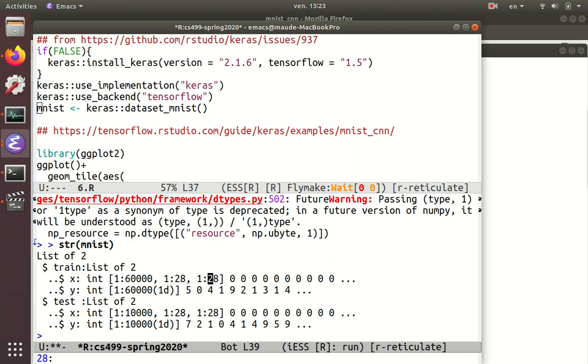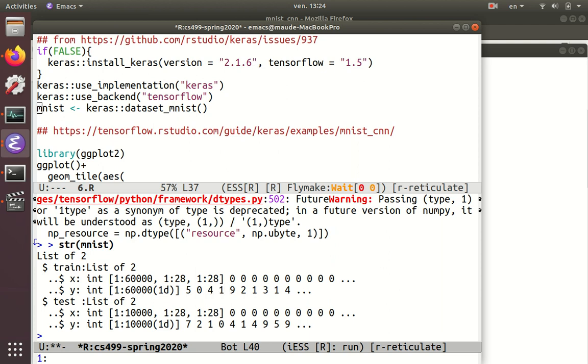So the 28 by 28, those are the number of rows and columns in terms of pixels of the image, and then this 60,000 is the number of observations, the number of images there. And then to figure out what digit it is, here we have this other thing, y, which gives you the digit, or the label, which is 5, 0, 4, 1, whatever, right?